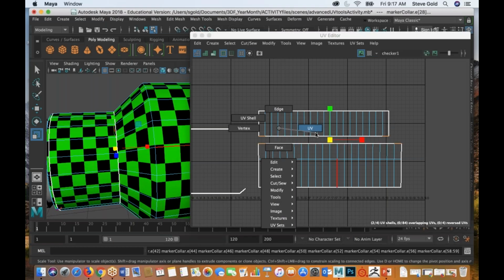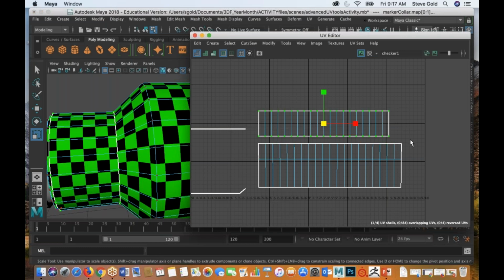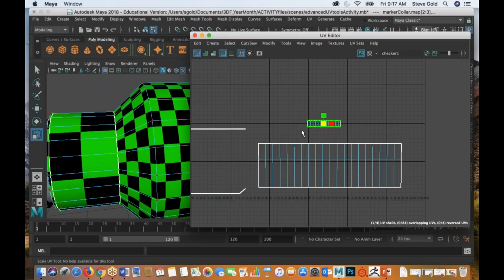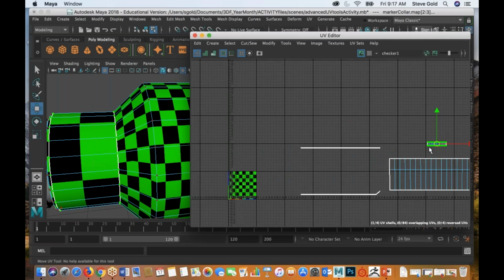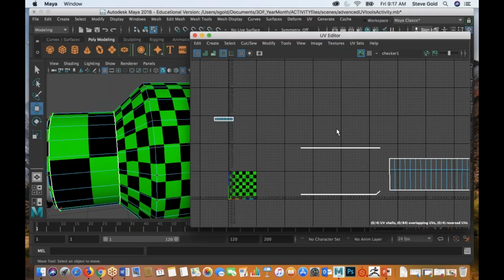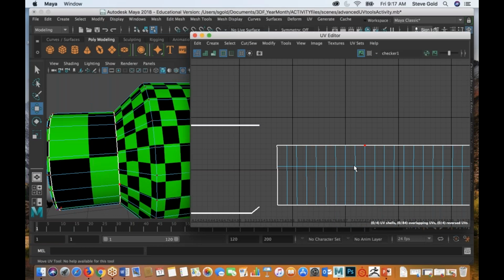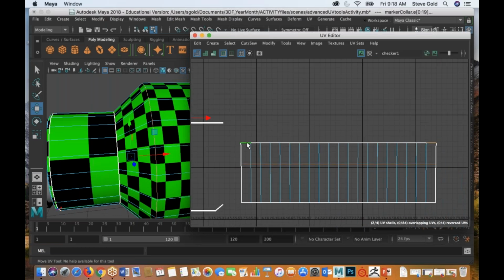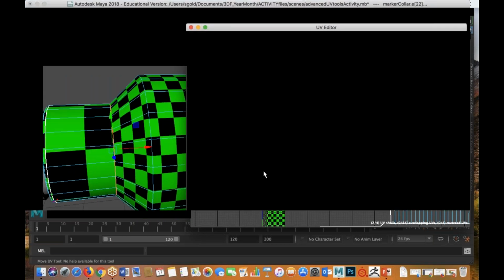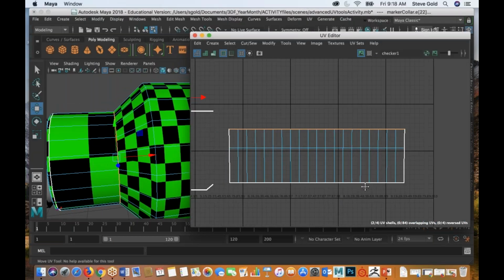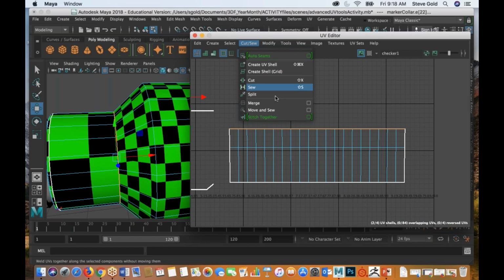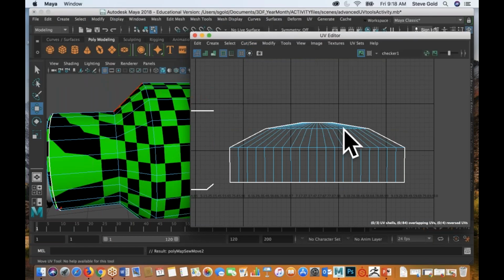Now, you don't necessarily have to do that. Look what happens. I could take this shell, make it this small, right? I could take that shell and put it way over here, and I could still attach it to this shell. If I go to edge mode, select this edge, double click on that one to go all the way across, I don't even have to look. I know it selected the edges over there because they're the same edge. And then I can use my move and sew, and it will sew it together.